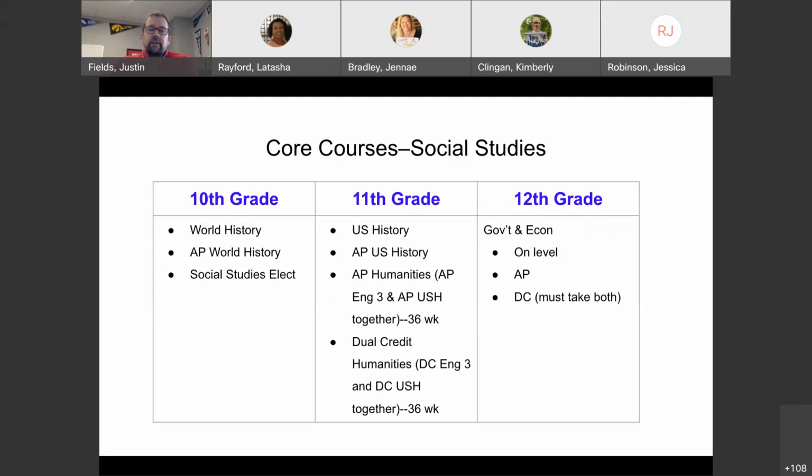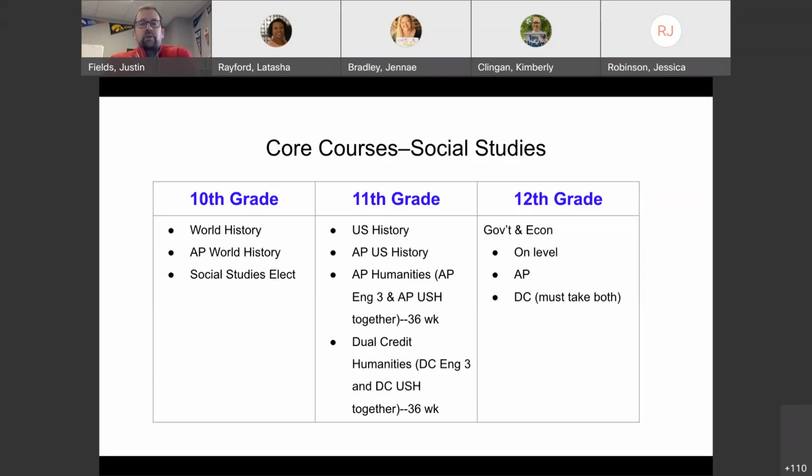For social studies, things get a little bit cleaner and neater because there are certain things that you need to take. So for our current ninth graders, you have to have either world geography or world history. You have to have a full credit of either of those as a part of your graduation plan. Most of our students, and by most I mean over 90% of our students, take both. So for those of you that are looking at world history options, we have a regular world history and an AP world history. We are not offering a dual credit world history to 10th graders next year on our campus, so that's not an option. But there are a host of social studies electives that you can find listed on your core course card.